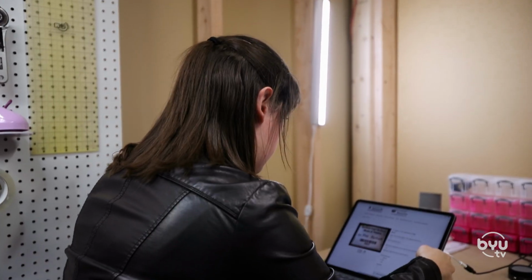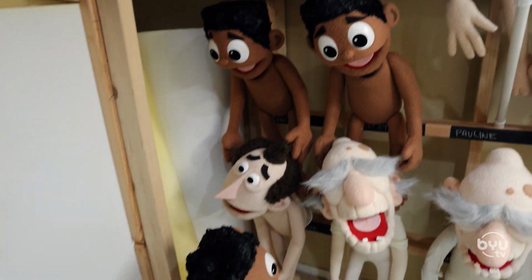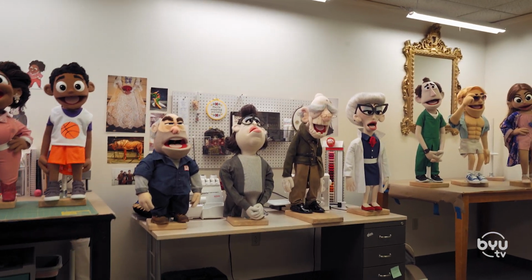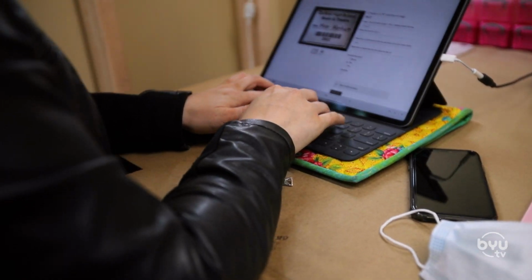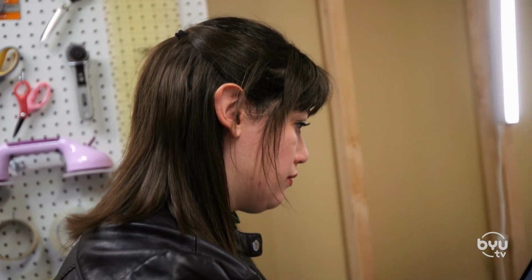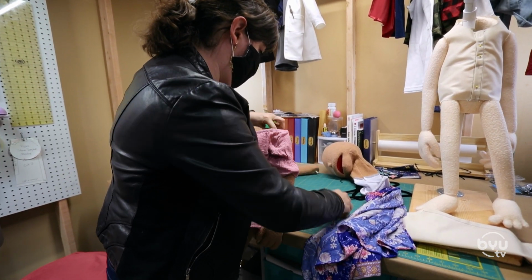I was drawn to this project because puppets were something completely different. You can't just go out and buy a pattern for a puppet. And I thought, well, if we're going to get good at patterning, this is a good opportunity to really learn how to do it. Because if I can manage to get an elbow noodle into a jacket, I'm going to be a happy camper.